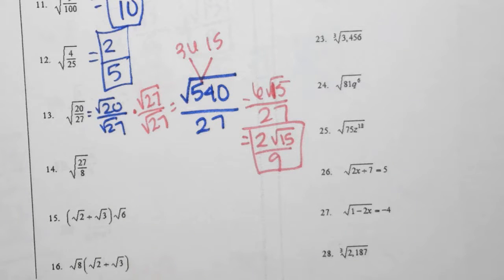Wait, so when you break it up into square root of 8 divided by square root of 8 and you're multiplying it, do you put it in the square root of 27? Not into your calculator. You multiply 27 times 8 and then put it under the radical. No, your calculator does not put it in simplest radical form.